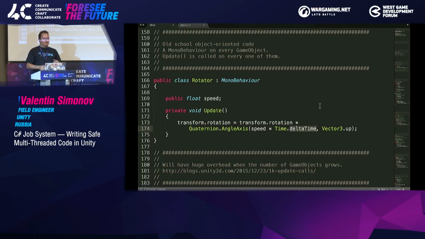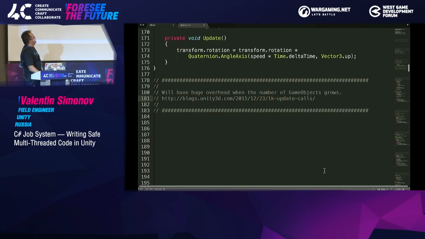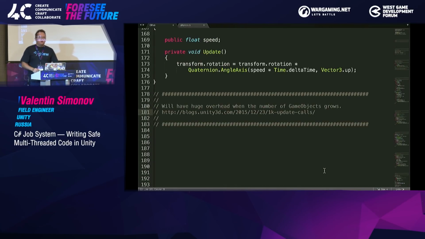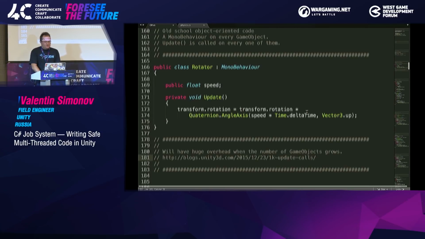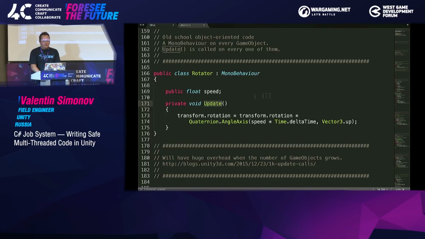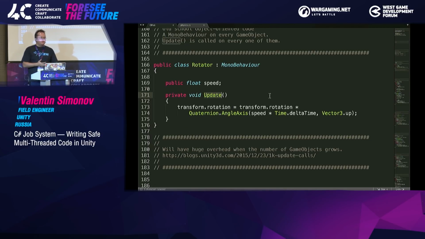And once those are numerous, we see the overhead of the Update methods. Many years ago, I wrote a blog post which explains where all the cycles go, why all the cycles are gone for the Updates. I met many programmers and developers who were trapped by this mistake, and I believe that fewer and fewer people will be trapped by these mistakes. What should we do to take away these Updates?